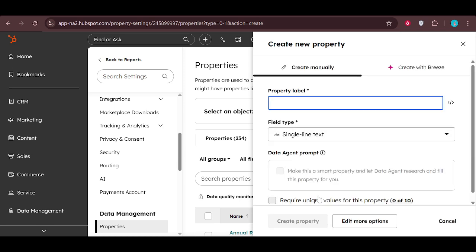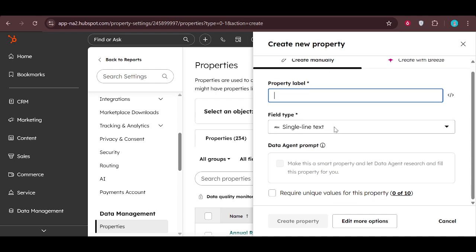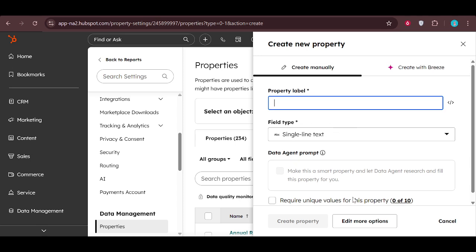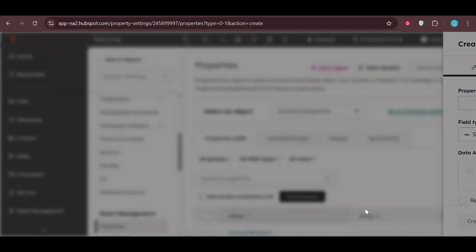When the creation panel opens, you'll first want to confirm the object type. I'm going to walk you through how to make sure user is selected as the object type, because that tells HubSpot that this property belongs to users, not contacts or companies. With user set, you'll then choose a group. Groups help you organize related properties together, so you might have a group for internal details, HR information, or team assignments.